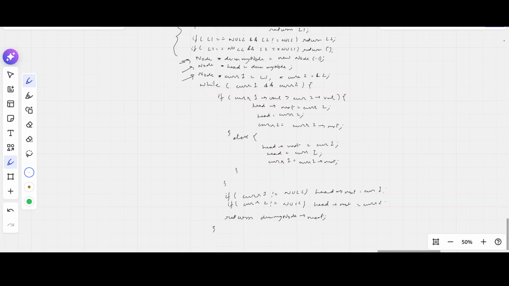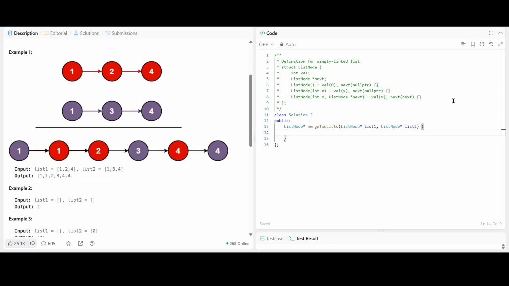Then we iterate over those, keeping track of the smaller one and adding it to our new linked list. If any of the list is left, we add it behind the list, and then return our new head, right? So let's code this up quickly and see what will be the result.